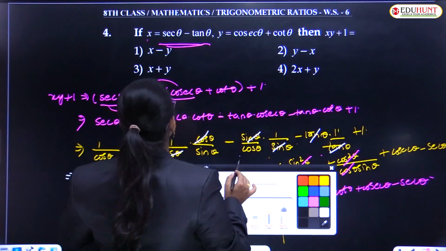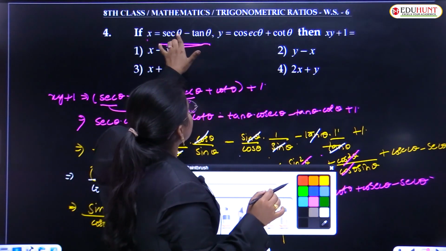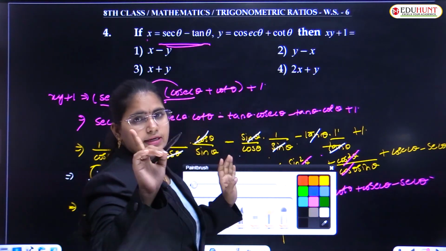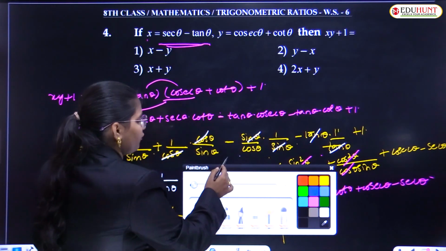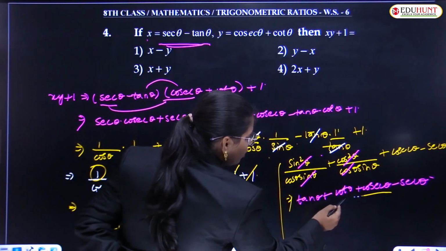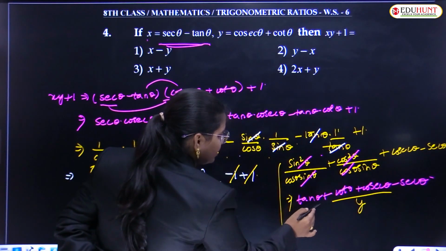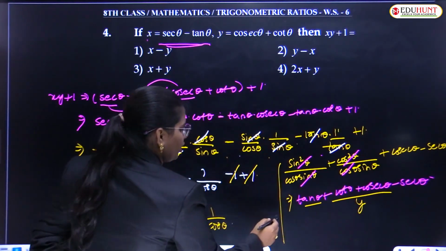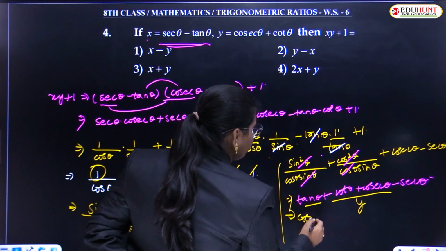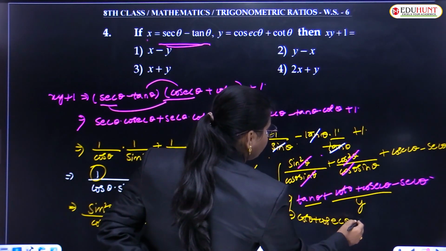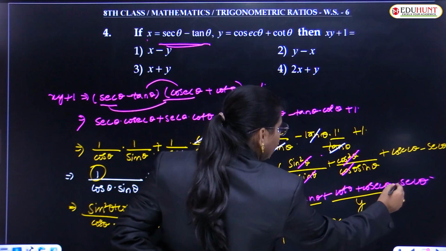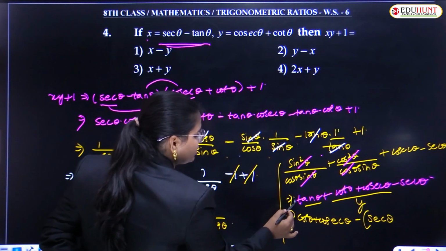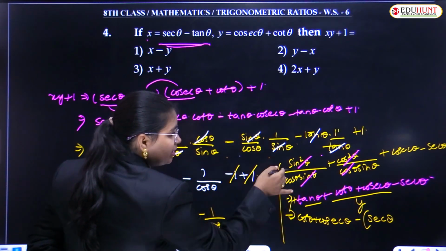See, if you observed what is the value of x they have given: secant theta minus tan theta. What is the value of y they have given? Cosecant theta plus cot theta. Am I correct? So if you observe this, cosecant theta plus cot theta, this value is y, and this particular value, if I take minus common, is equal to x. Correct? So I am regrouping cot theta plus cosecant theta as usual. I am just taking minus common. If I take minus common, inside the bracket first there is secant theta. This is plus, right? If I take minus common, minus of minus is plus.